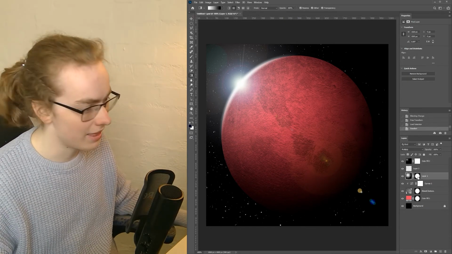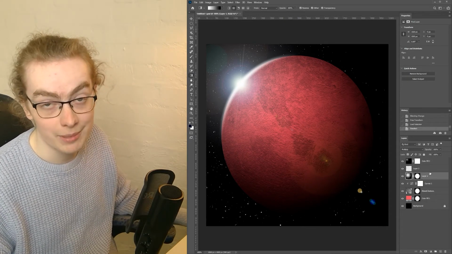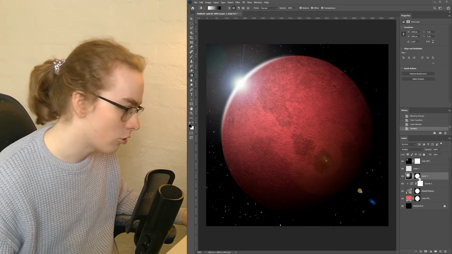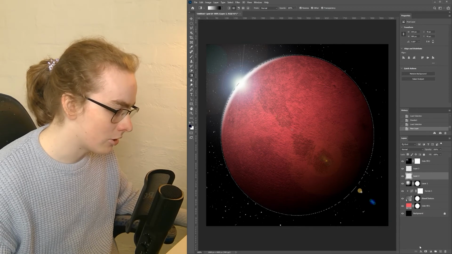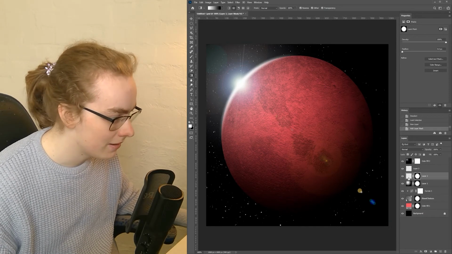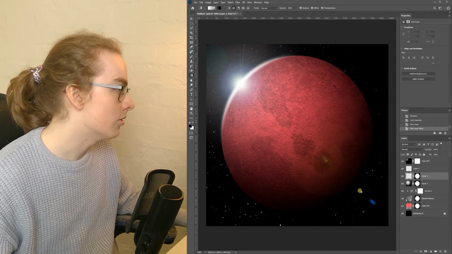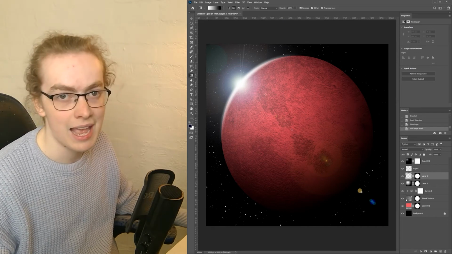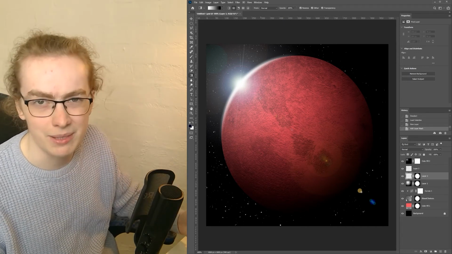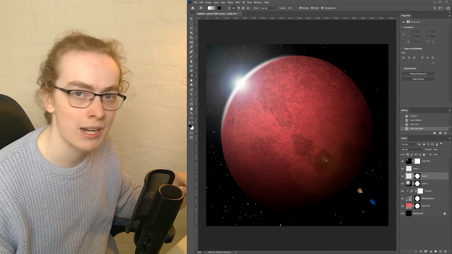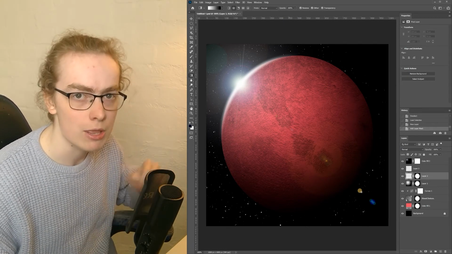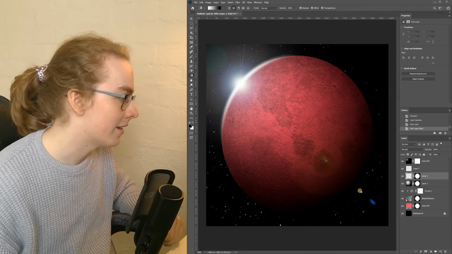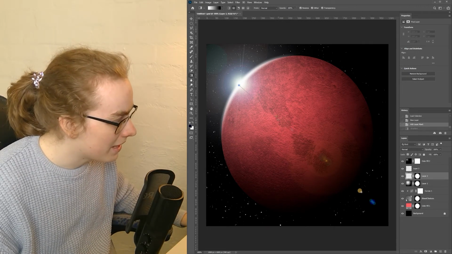So I'm going to copy this slightly expanded selection I used for the shadow, and I'm going to use it to make a highlight. So I'm going to Control click on this, make a new layer, make it so that this selection is applied as a layer mask, and now here I'm going to use the gradient tool to make another gradient that's very similar to the one I used for the shadow, except this one I'm going to use a blend mode that makes it so instead of the black bit darkening, the white bit is going to lighten instead. So I will make the gradient look something like this.